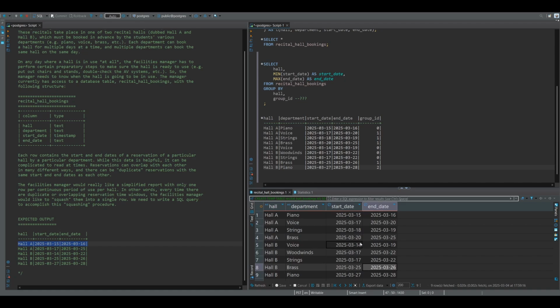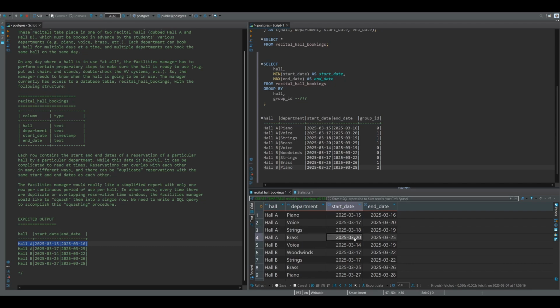However, this logic falls apart a bit when considering Hall A, specifically the brass booking in Hall A. By our current rule, this would constitute the start of a new group, since the brass's start date, March 20th, is strictly after the previous booking's end date, March 19th.